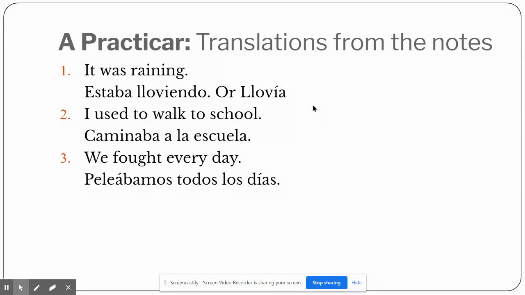So think of this: if you notice the English sentences, we're describing things. It was raining, talking about what used to happen. I used to walk to school, things that happen every day. So there's not really a starting point or ending point; it's something that was ongoing and happening. That's the difference between this tense, the imperfect, and the preterite. So go ahead and work on the rest of those notes on your document and let me know if you have any questions.